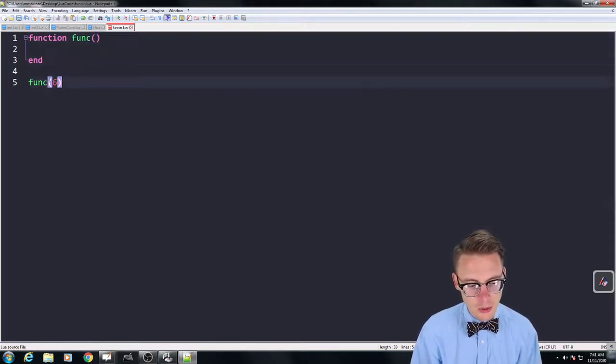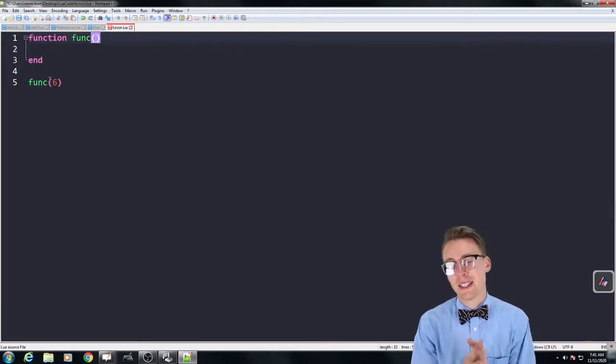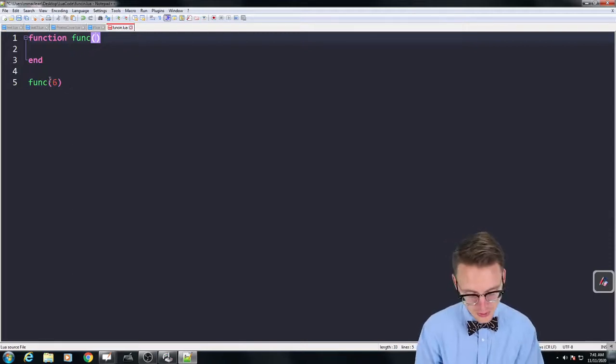And so we're passing in a number. So up here in func, we have to actually give whatever is passed into the function a variable name, because we need to be able to reference what has been passed in.